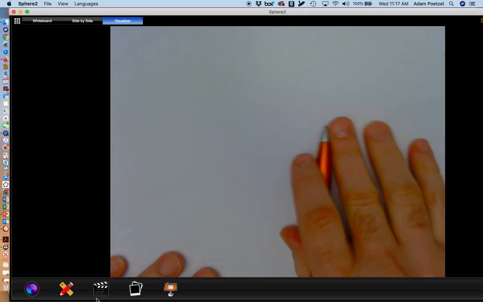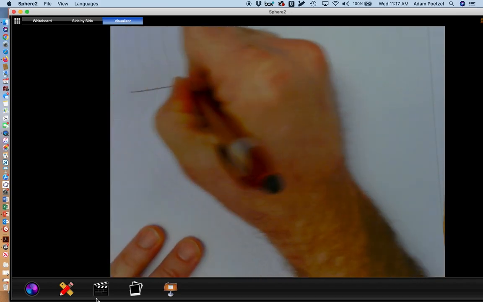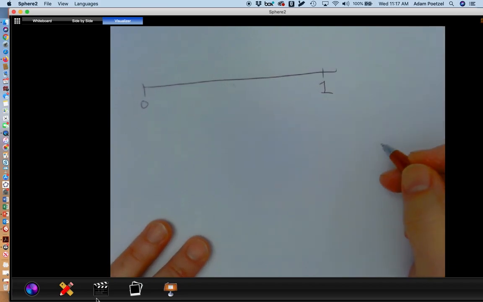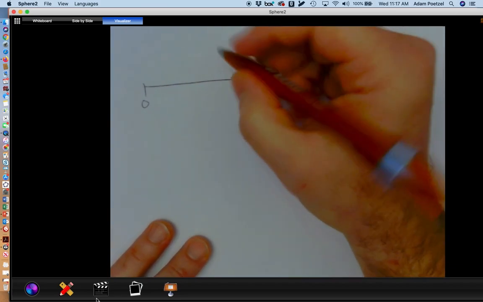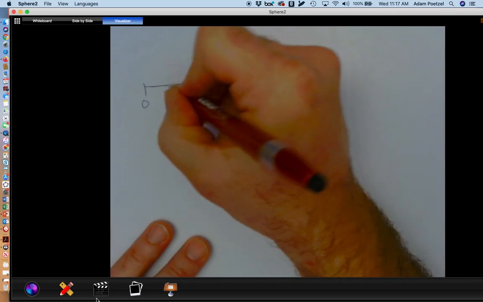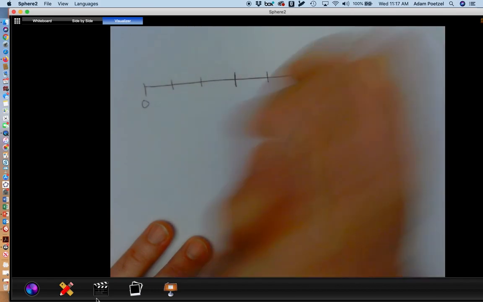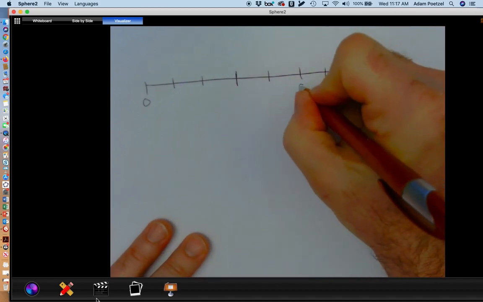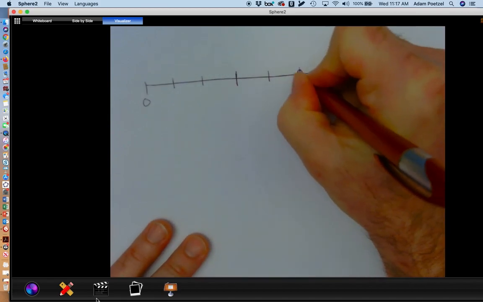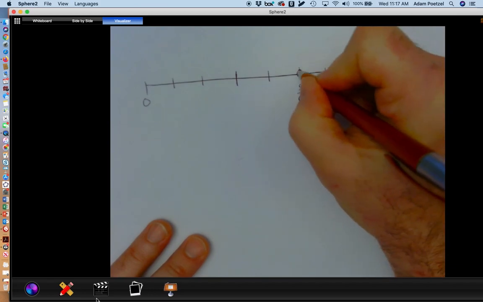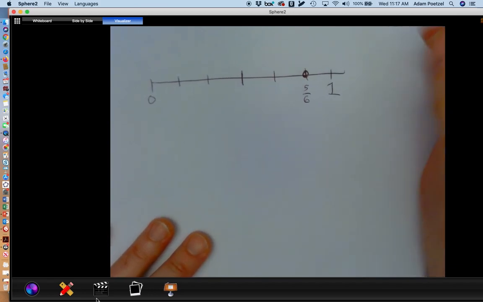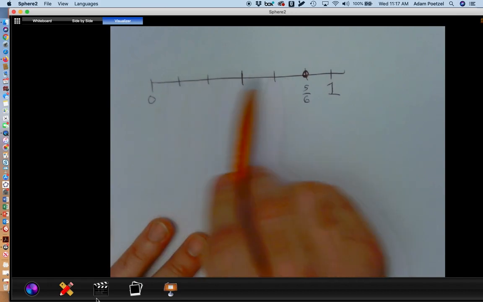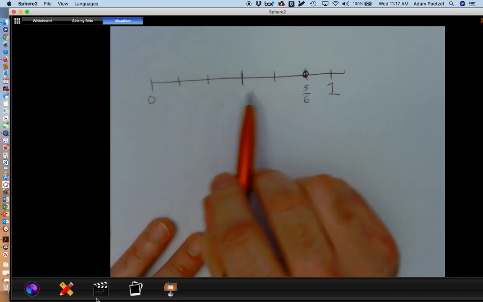Okay, well let's take a look. If we take a look at a number line, let's define our number line from 0 to 1 as 1 mile. And on Monday, I did 5/6. So I'm going to break the line into 6. 1, 2, 3, 4, 5, 6 sections there. And so this one here would be at 5/6. So that was my Monday workout. On Tuesday, I only ran half of that. So see, that's 1, 2, 3, 4, 5. So it doesn't break up evenly in 2 sections.